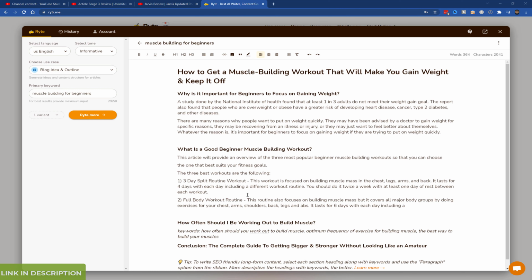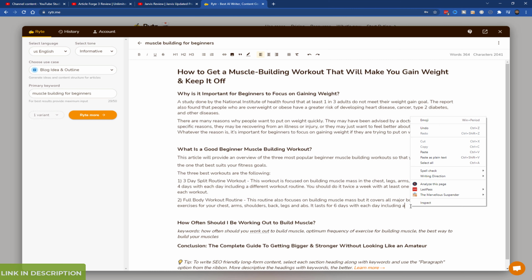Okay, Rytr can be a little bit fiddly to use, so what I recommend is that you take these headings, put them back into the selection box here, and then you rewrite your content. That's why I recommend you copy your content across to your document. Stick it in a Google Doc or WordPress document or something. Because it's not like Jarvis, it's not found a way to make it continue writing.